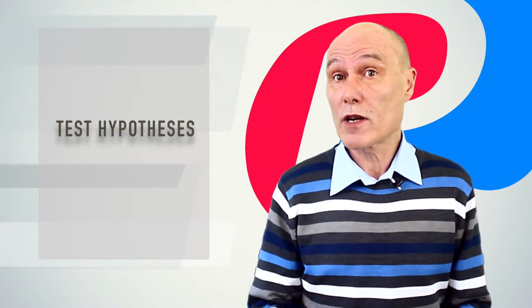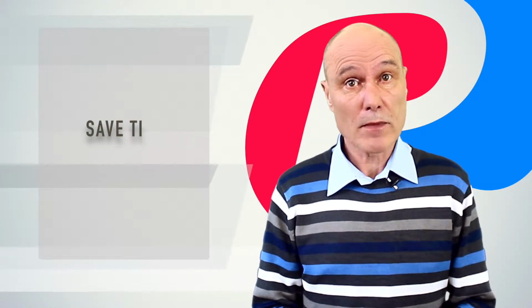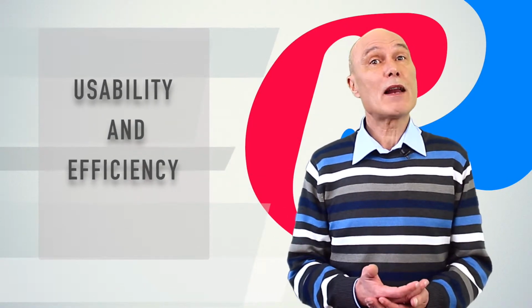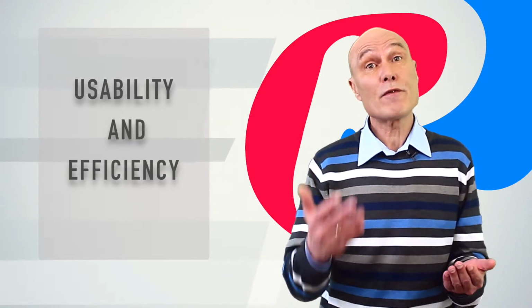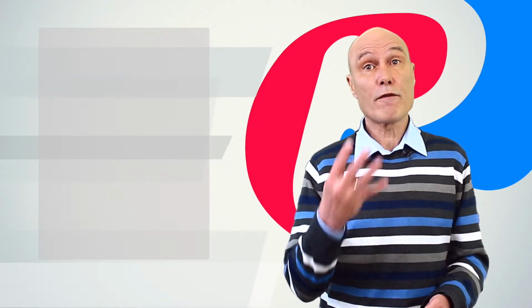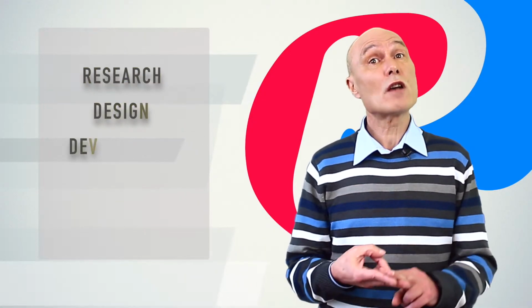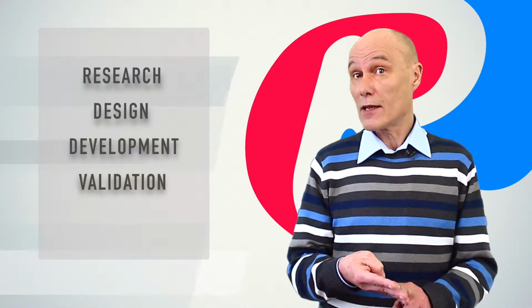Right, let's determine the main objectives of creating an MVP. Test the hypotheses of the product at the lowest possible cost. Gather vital information from the product users. Save development time. Deliver an app which solves at least one type of user's problem quickly. The core principle of successful MVP building is to keep a balance between usability and efficiency. It takes 4 major steps to build an MVP: research, design, development, and validation.